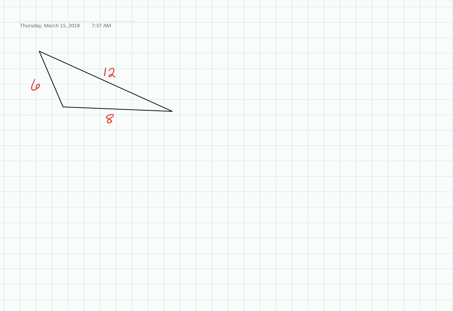The law of cosines allows us to solve for a triangle in which we know all three sides. This situation is typically described as side, side, side. We're going to start by labeling the triangle. The angles we'll call A, B, and C, and the sides across from those angles will be the lowercase version of those letters.